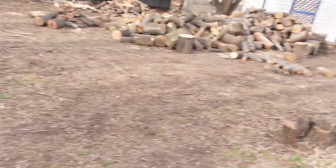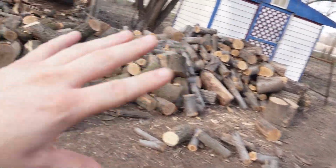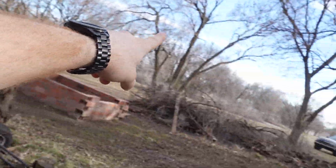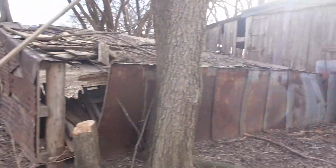But we got so much firewood that we've actually cut up. This is just from a couple trees, like those trees over there and 4 or 5 trees over here that we've actually only cut down. We have so much more. Like, this has to go. I want to say this building's got to go. It's pretty cool, what it is.